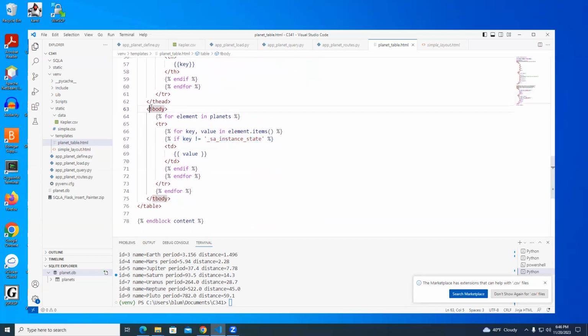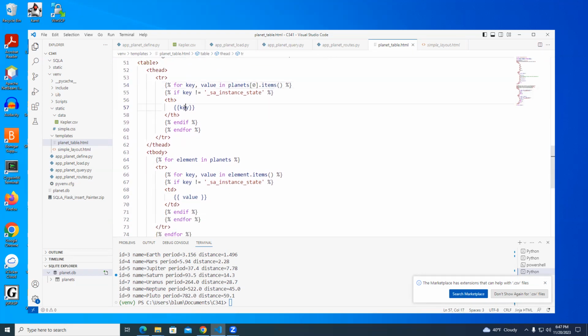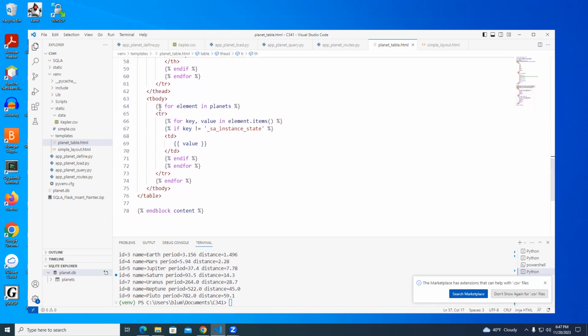Okay, here's my tbody. Now I'm going to loop over all the planets. Up here it was just the 0th element, because I was working with the keys and I just wanted to know what the properties were. Now I have a nested loop.